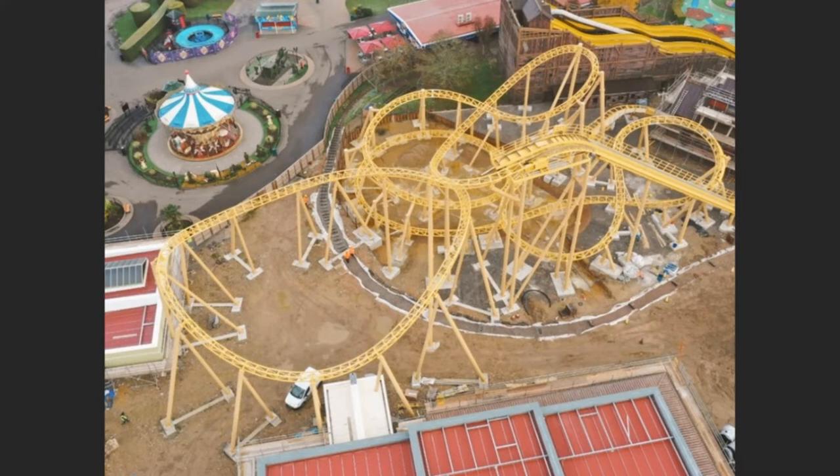Big shout out to Paultons Park for that image. I am really excited about this project — I think it's going to be brilliant. I've been really looking forward to this project. I am still 50-50 coming down for the opening day. The opening day, after seeing a poster recently, we believe is the 19th of May. We got the poster for it, so we knew it was going to open then — it is the 19th of May 2020 that, according to the poster, it's going to open.